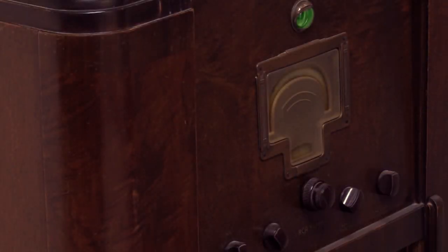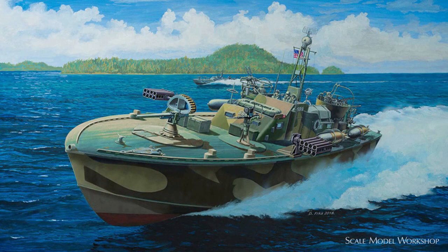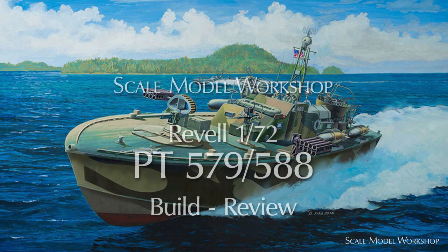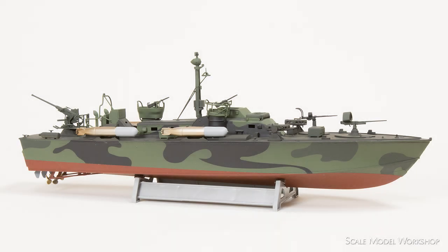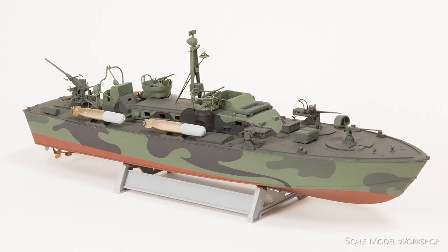As it turned out, the Ravel PT boat's been one project that just kept on giving. Rather than a magnum opus effort, the point was just a review of how the kit went together. So when it came time for paint, I used it as an opportunity to do a little playing around. What I got from the experience was a lot more than what I bargained for.